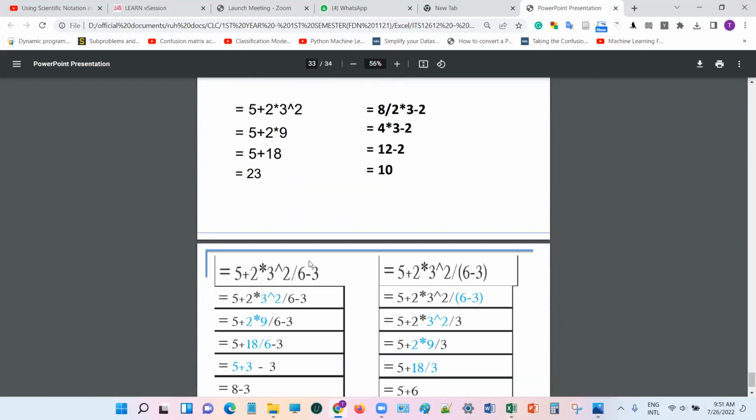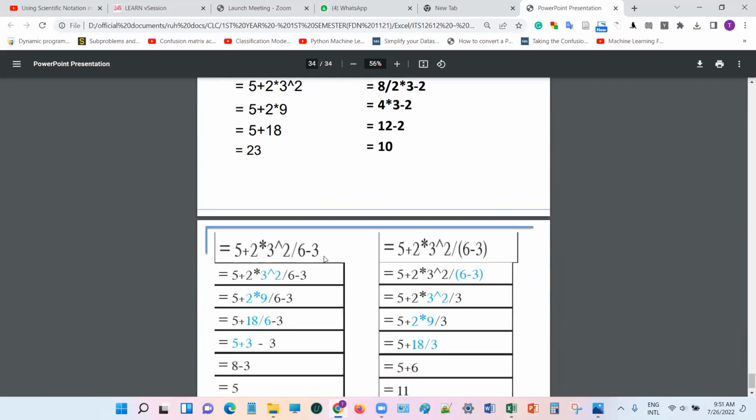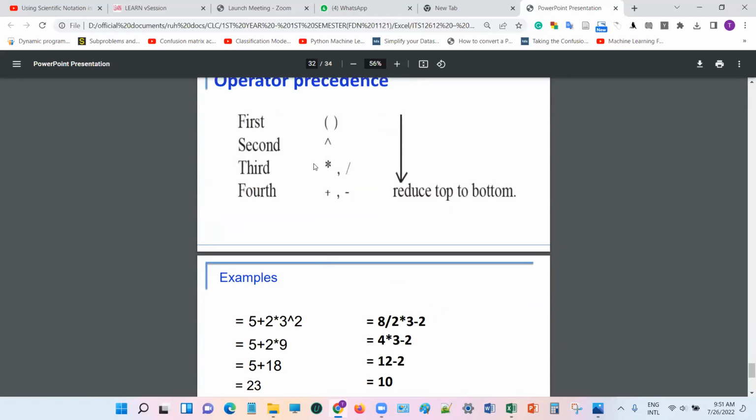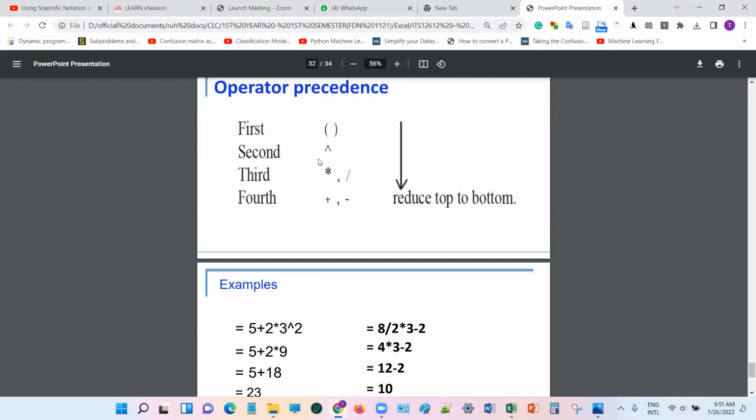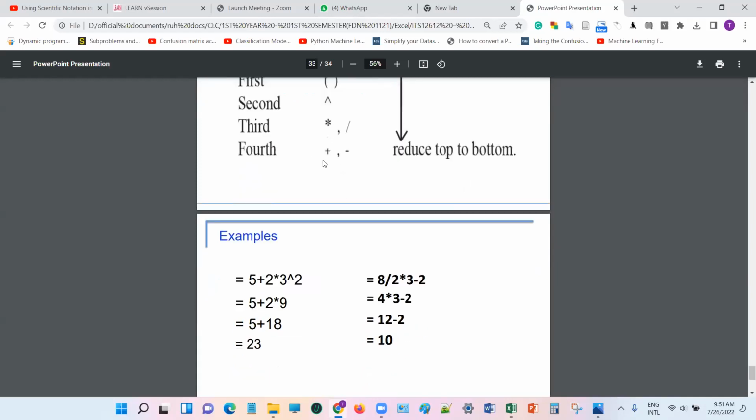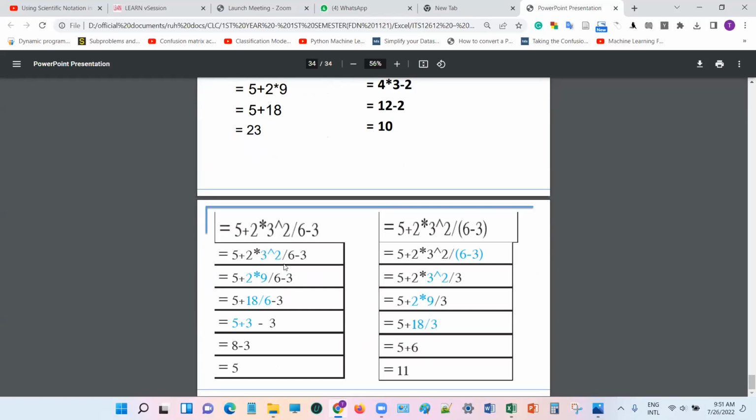But in this example, you cannot see any brackets. So then we need to give our preference to the second operator, that is the exponential here. So then we need to solve this part first, right? So that is 9, right? So then the multiplication, and then likewise division and addition and subtraction. So then you can get 5. And here, because of these brackets, the answer has been changed, because we need to solve this part first.